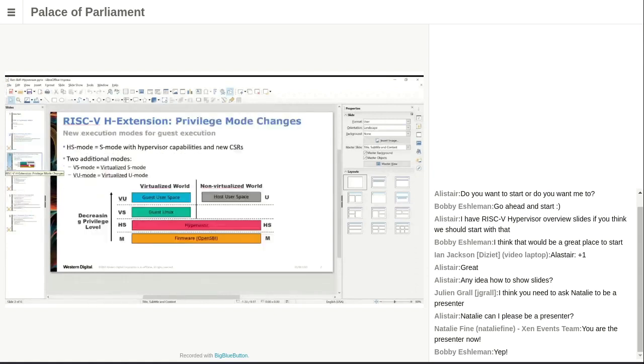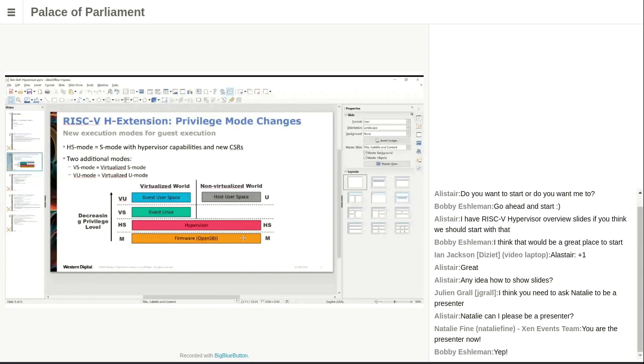The way the RISC-V hypervisor extension works is it changes your normal M, S, and U modes, for machine, supervisor, and user space modes, which would be similar to ARM EL3, EL1, and EL0. So firmware, operating system, and user space, and it changed it to look like this.